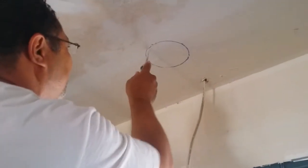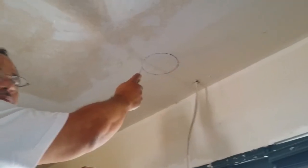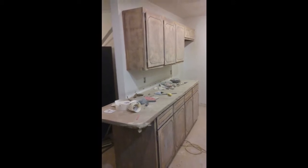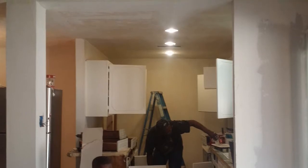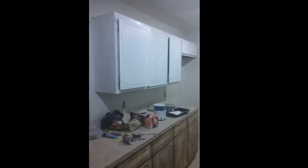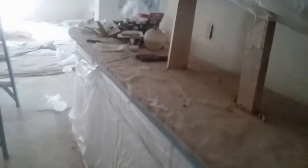He drew a circle up there and is cutting the sheetrock out. Now I'm back — I wanted to give you the video while I was actually talking during the recording. My cousin was able to cut the hole, but he had to relocate it because he didn't check to see if any beams were above there — he just knocked around. That's not the way to do it, and I told him that before he did it, but that's what we deal with when it's family. We try to take shortcuts sometimes, but we got it done.